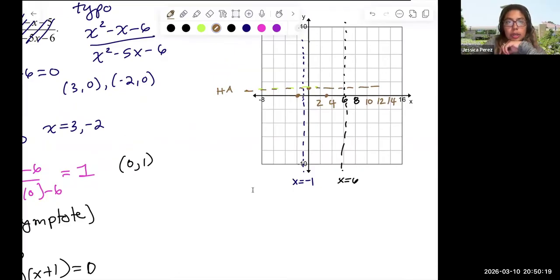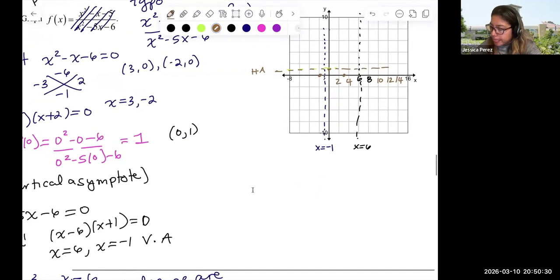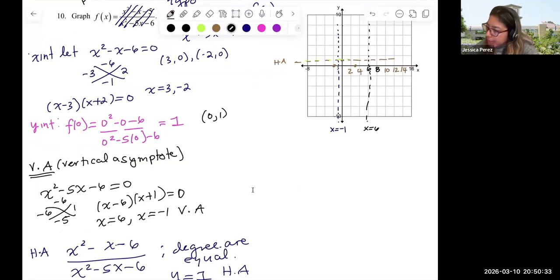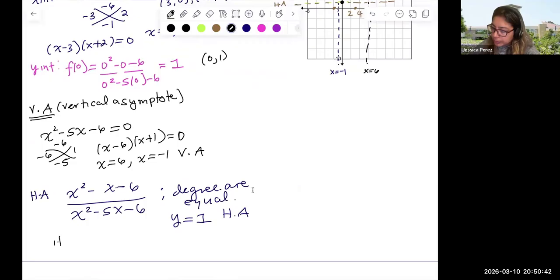And then I'm going to say, okay, well, is it going to cross, yes or no? And we're going to check. Let's check for symmetry. Because notice that it does intersect here at 0, 1. So it will cross the horizontal asymptote at y equal 1, right? We just saw it in our y-intercept. And now the next part is to check symmetry.